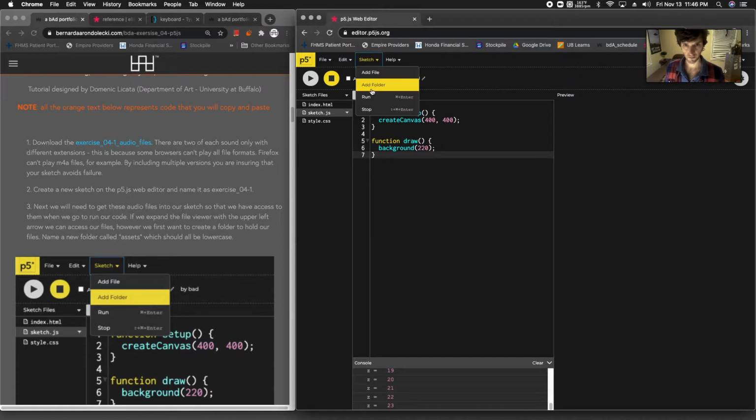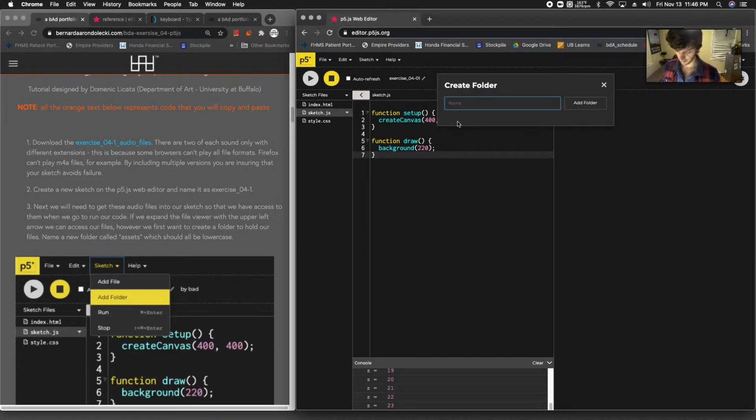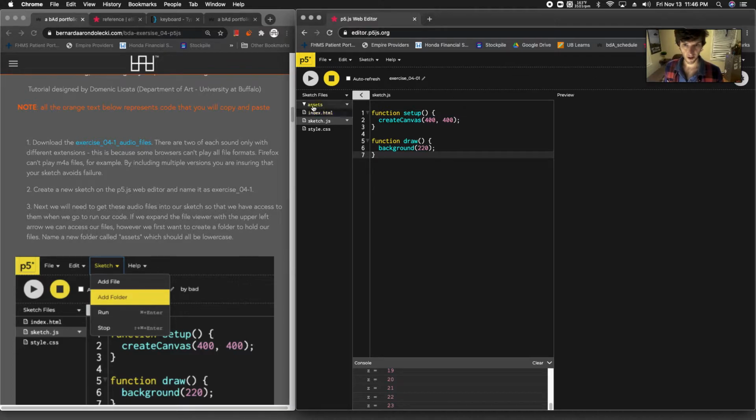You go to Sketch up here, you add a folder, and we'll call this Assets. And add. As soon as we add that, it plops it over here into our sketch files. If we hover on it, we see we have another drop-down arrow, and if we click that drop-down, we actually can upload files.